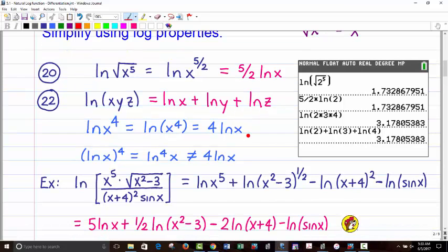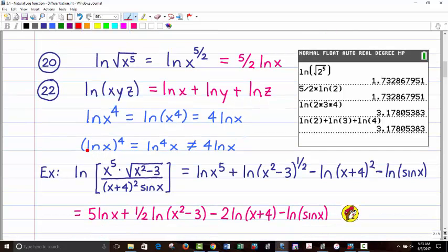This next example, ln of x all raised to the fourth, means the logarithm is raised to the fourth power. That's the same thing as this, if you wrote it this way. Either way, whichever way they're written, that 4 does not come down. Nothing happens to it, because it's not the argument of the function. If the argument is raised to a power, then that can come down. So you have to be careful and not get excited about automatically bringing every exponent down you see, because in this case it does not come down.